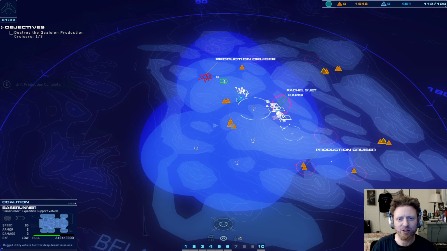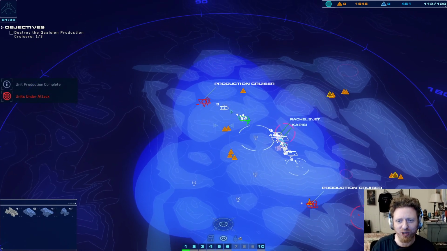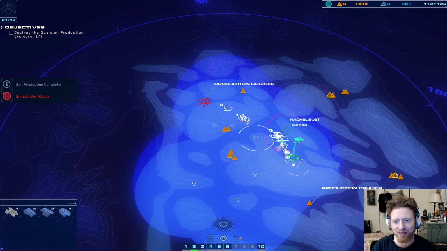All right, now base runner, come back. Hostile production crew. Or actually, maybe go this way. Take it out. Ready, send. So we've got both of the production cruisers dead to rights, essentially, but we don't want to.